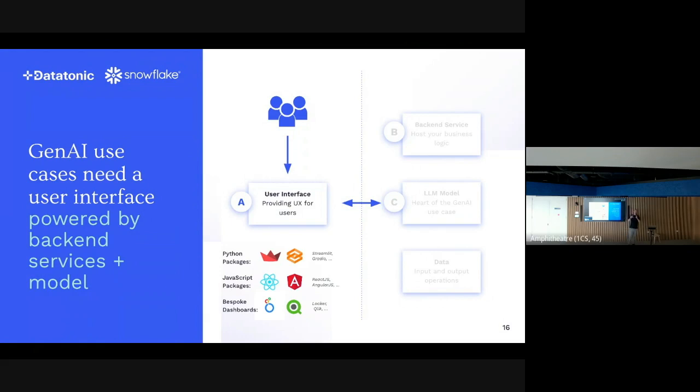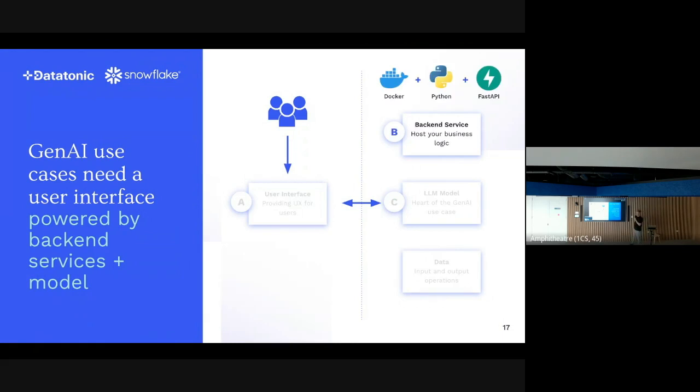While this is really an overwhelming set of choices which you have to solve, it really depends on the skill set which you already have in your team, but also how fast you want to move, essentially. And we're going to clear that up in a few slides. When it comes to the backend service, a stack which has really become a common pattern is based on Docker. With the help of Docker containers, you can containerize all your backend logic into a single artifact. And within this one, we typically see Python and also FastAPI as two key components to enabling a backend service to communicate with your user interface, but also integrate other calls, for example, to your large language model.